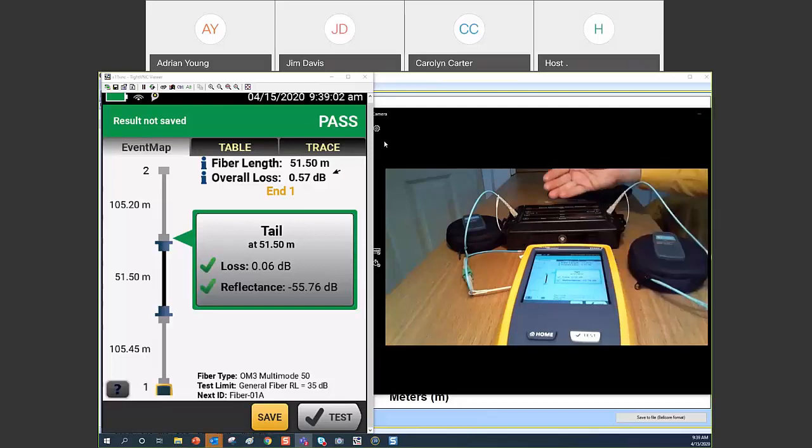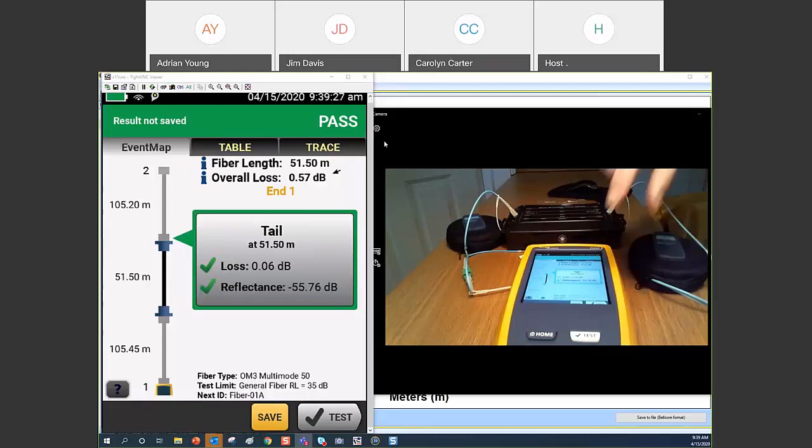I'm measuring the light that's reflected back to me. And because of a change in the coefficient of backscatter, we get different amounts of light reflected back. So basically what's happening is there's more light being reflected back from this fiber than this fiber, which is giving us an optimistic result.